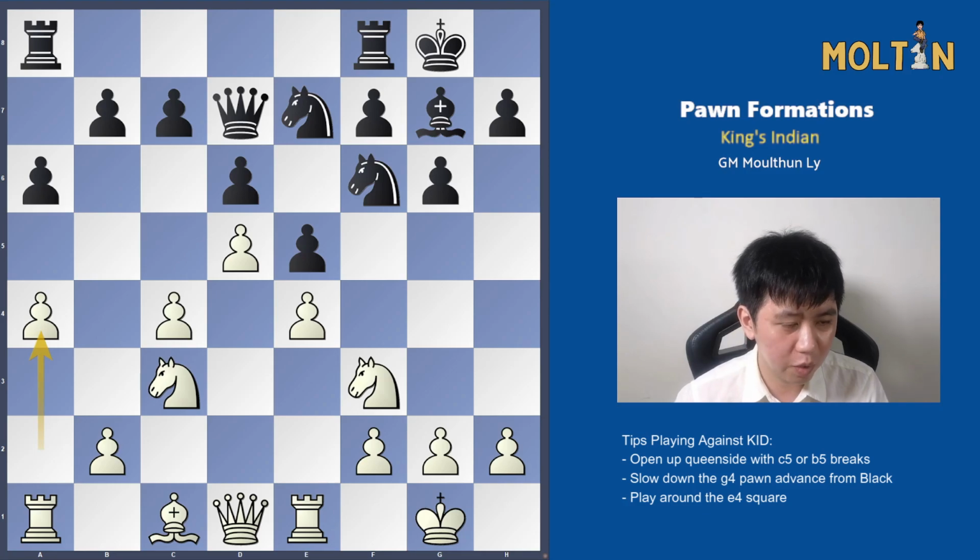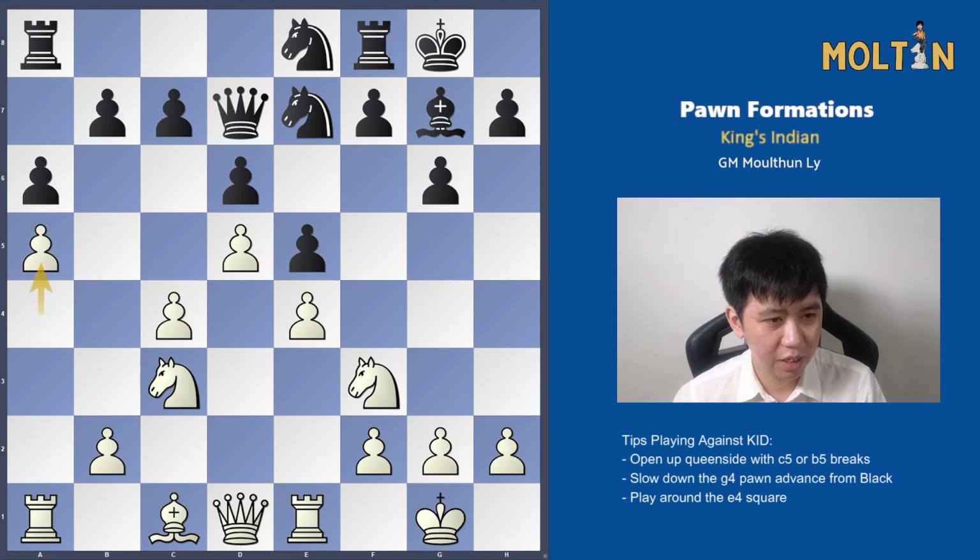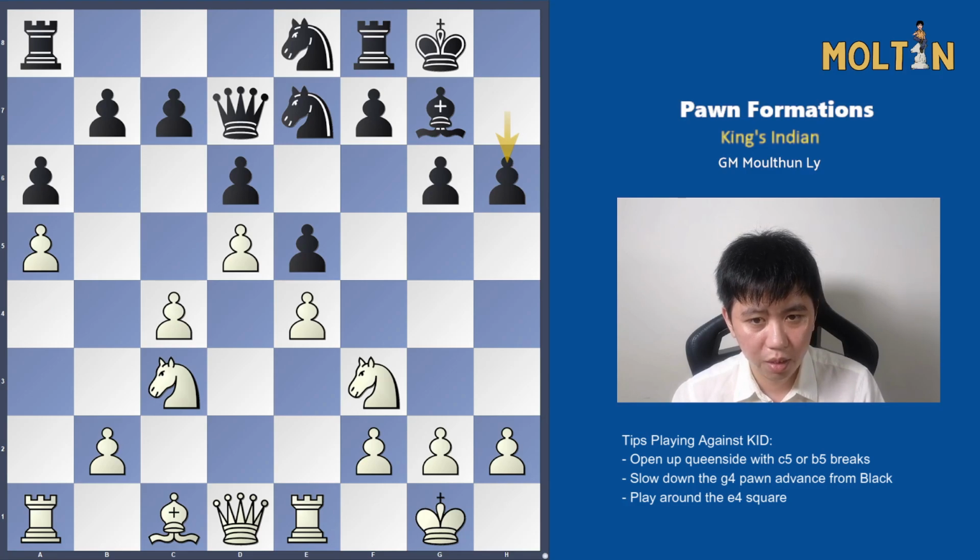Instead, white plays the move pawn to a4 first, which is also fine. After this, he plays the move pawn to a5, just gaining some space and preventing black from pushing his pawns up. Now the game continued, pawn to h6. And in this position, white has a number of different plans, but they should all really involve pushing for this c5 move, or b5 is also a possible continuation as well.